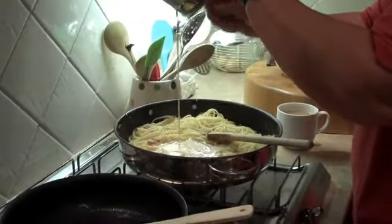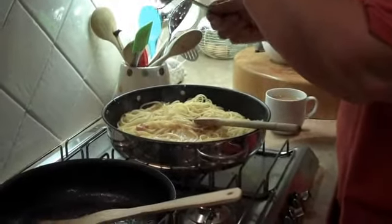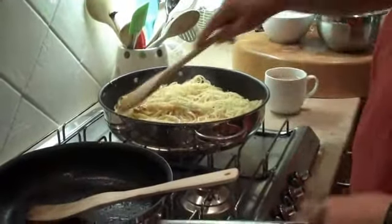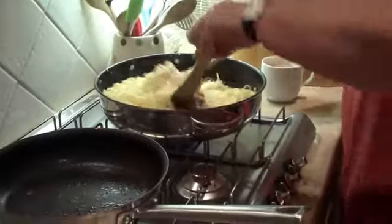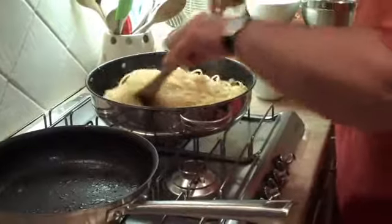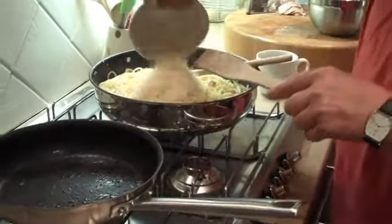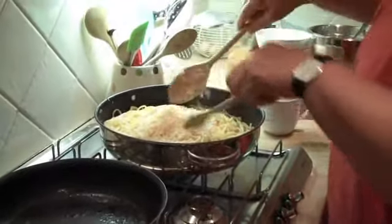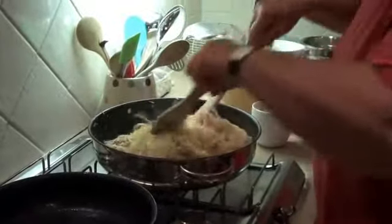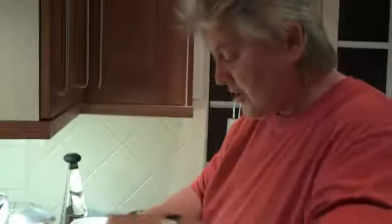Is there a timing for putting that in, or do you just lob it all in together? As soon as you've got your bacon a little bit dispersed, so it has picked a little bit of it up, then in that goes. Just whiz it round, so you don't want lumps in it. And then in goes your parmesan, and again just toss it. So the egg's cooked, and that's all you're looking for.